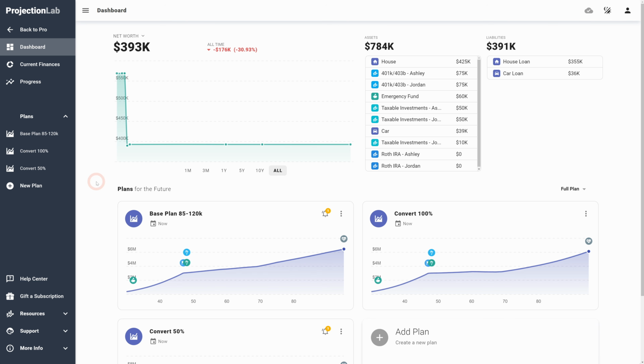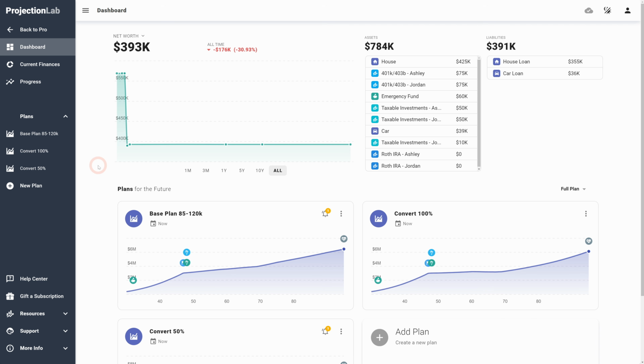So let's talk about fixed date plans versus now-based plans. Most of our past tutorials use plans that always start from now, or what we call a now-based plan. But alternatively, you can use fixed date plans. As ProjectionLab has matured, we believe that the now-based plans tend to be best for most people, especially true when people tend to make frequent changes to their plan.